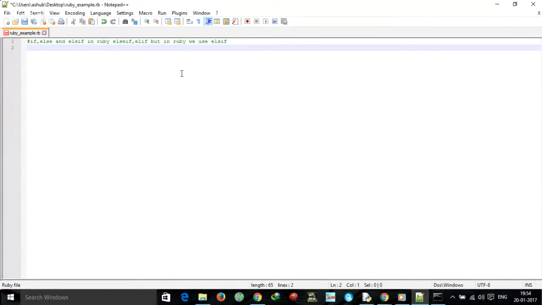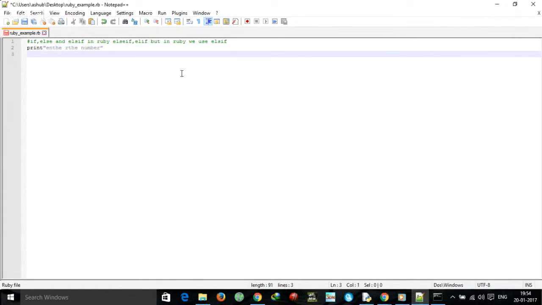Let's test the same. Now let us take a number first. Print, enter the number. x is equal to gets dot chomp dot to_i.